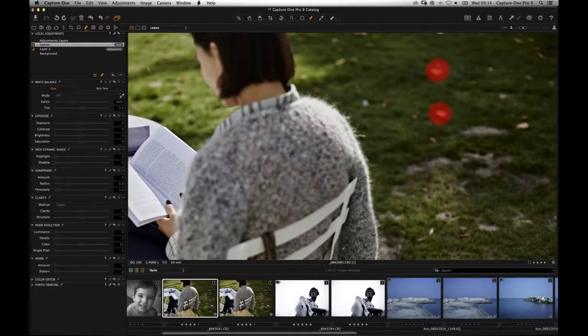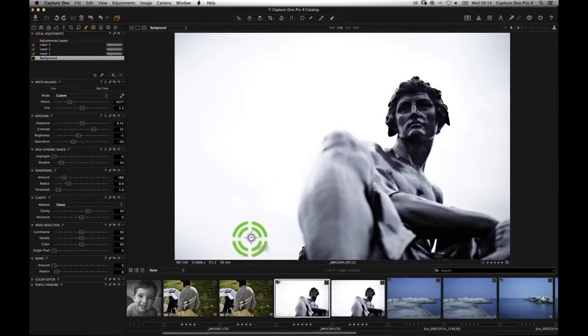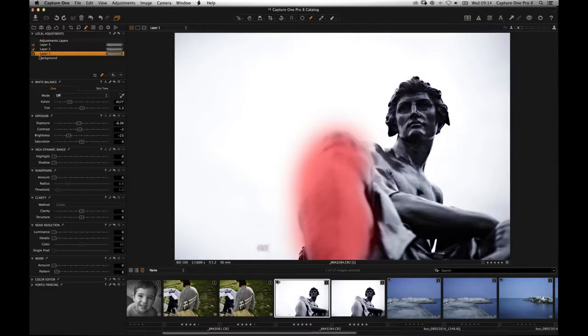If we take again another real simple example like this, for example, you can see there's a little flag at the bottom. This image has a bunch of other adjustments on it. So if I just turn off the mask, you see we've got exposure adjustment there. We've got, I'm not sure what layer 2 is doing, not very much. Layer 3, it's just brightening up the corner like so. But your repair layer, of course, is going to take all of that into account.